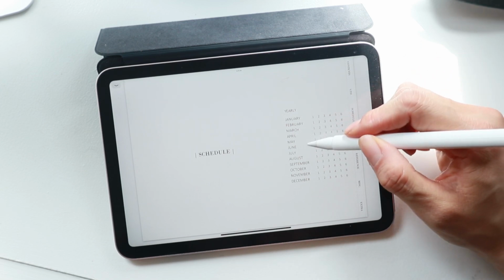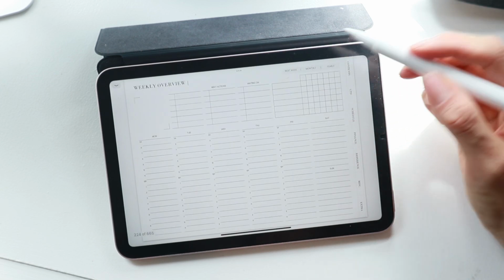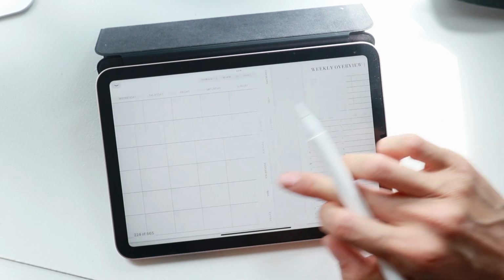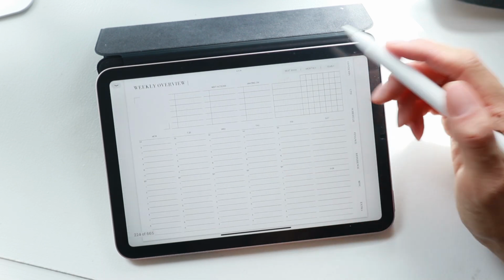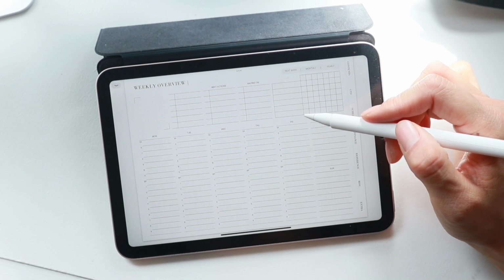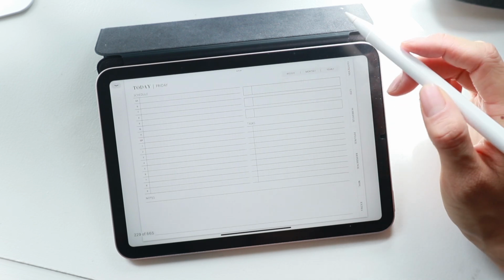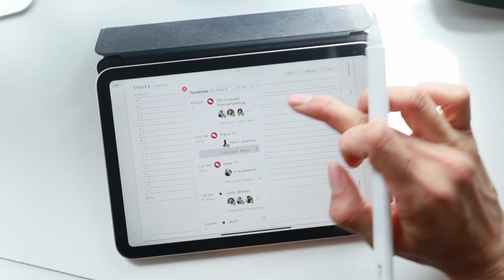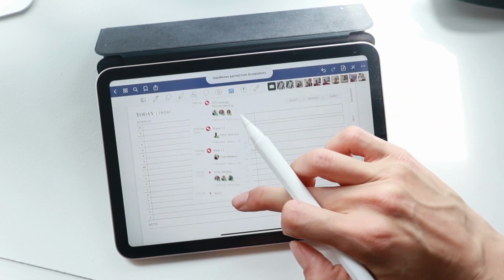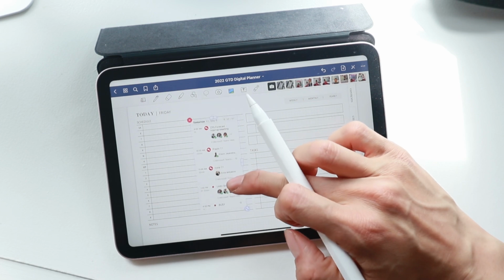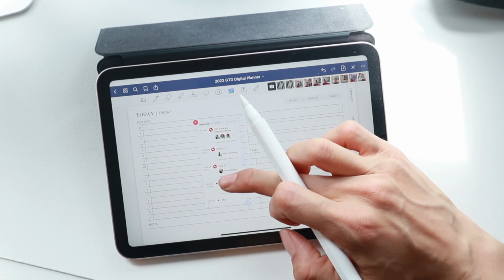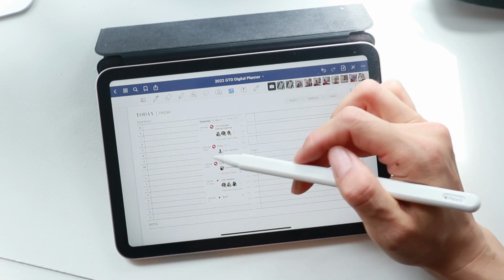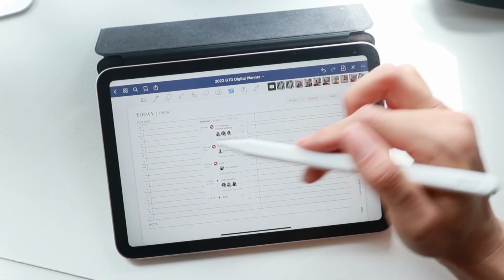Right now I'm in the first week of May or the second week of May. And so what you can do is go into the week and then go into the day and paste it there. And that's what I like to do. And I like to put this off to the side just as a reference so that I don't have to plan out the meetings in here because they shift.